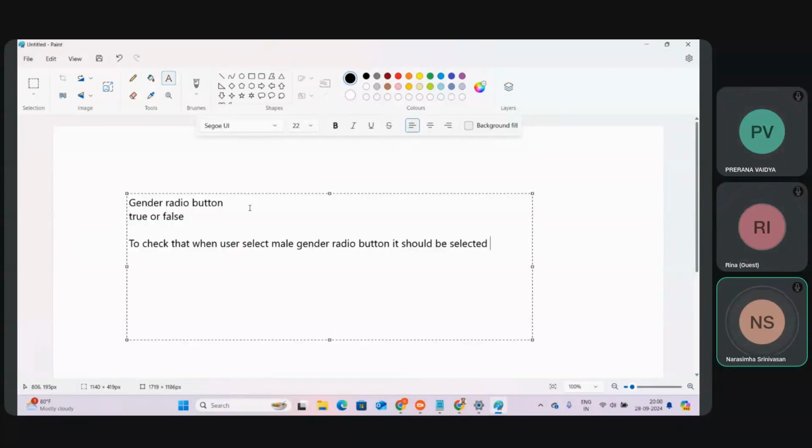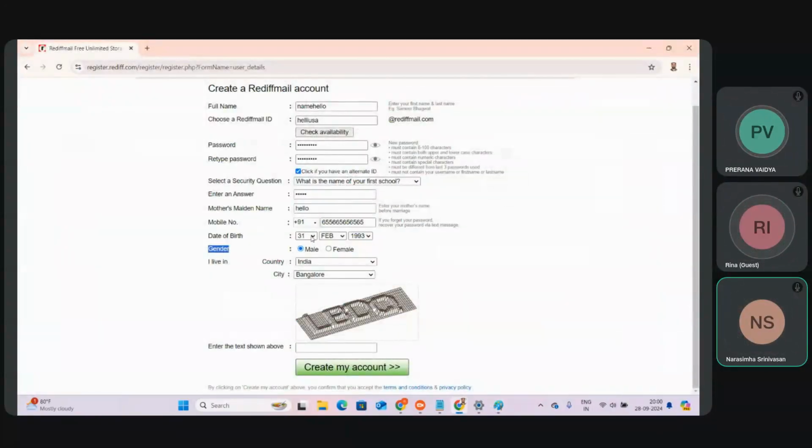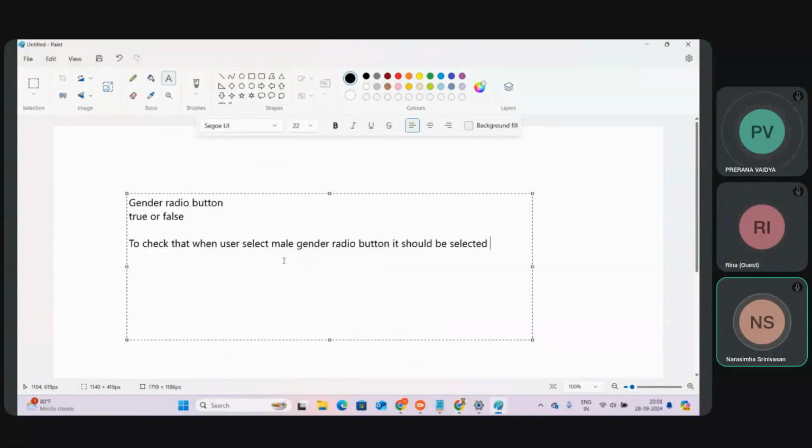So what will happen here? I will show you some defects, how it will happen. Sometimes developer will write the code. If you select the male, actually you are a female, but due to something, you just clicked on male. Later you realize you are female. You clicked on female. So that time male should be deselected and female should be selected, no? Correct. Yes, sir. But our beautiful developers, they have written the code: male also will select, female also will select. The gender discrimination went somewhere now. That is a mistake they will do. So see, always writing scenario matters. Yes, because there is no software.